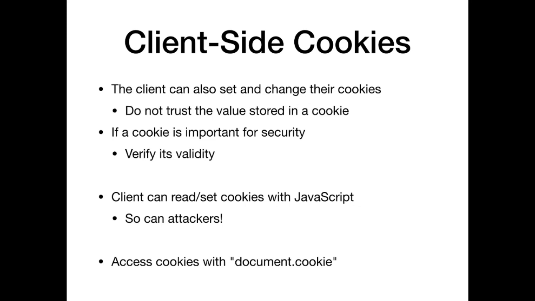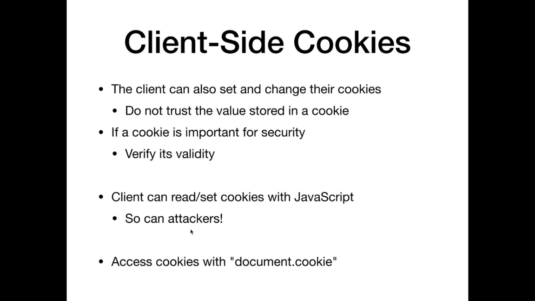You can use JavaScript to either set cookies or read cookies using the variable document.cookie. So if you go into your console and type document.cookie, that variable stores all of your cookies in the format that they're going to be sent in the request: key value pairs separated by equal signs, and then each key value pair separated by semicolons. You're going to get all your cookies in that format. Not necessarily all, we'll talk about that as well.